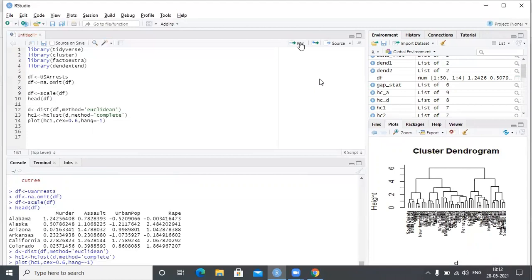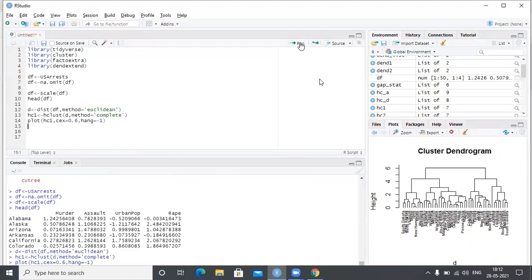Okay. So alternatively, we can use the Agnes function. These functions behave very similarly. However, with the Agnes function, you can also get the agglomerative coefficient, which measures the amount of clustering structure found. So let's use this Agnes function now.